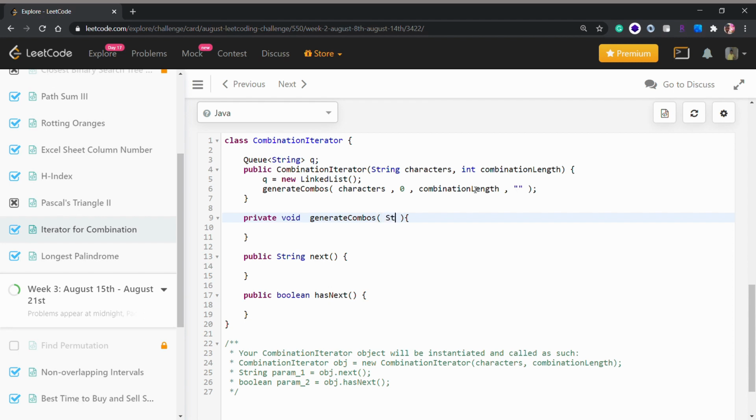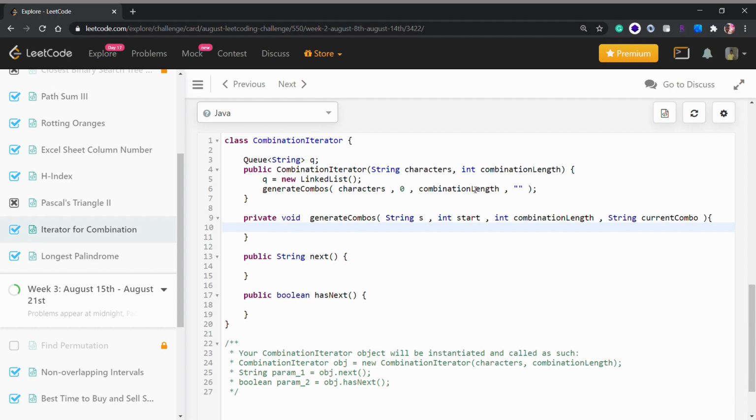So we will have a string s, an integer start point, an integer combination length, and then a string, let's call it currentCombo. This method will help us generate all the possible combinations of a given combination length.